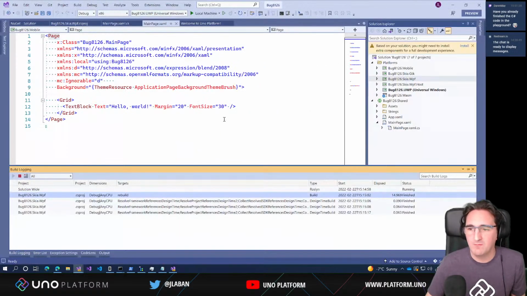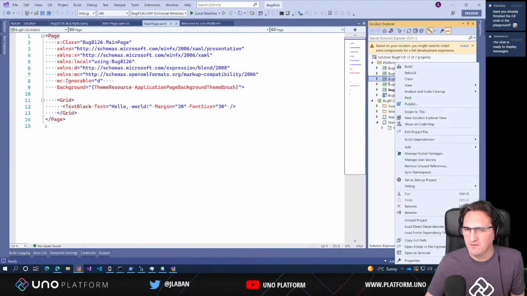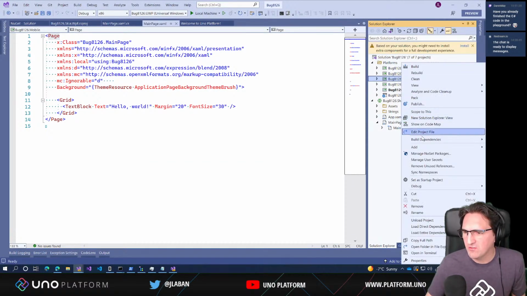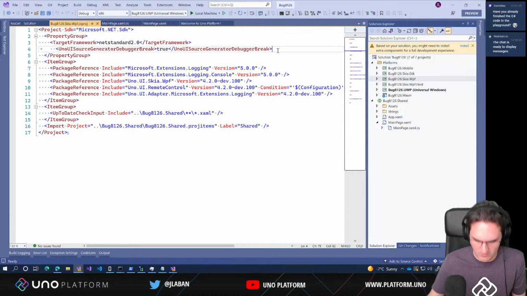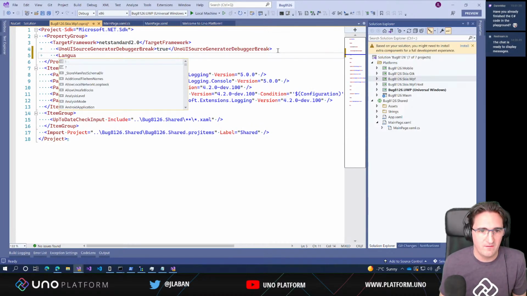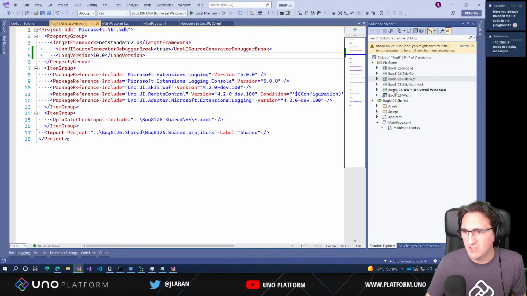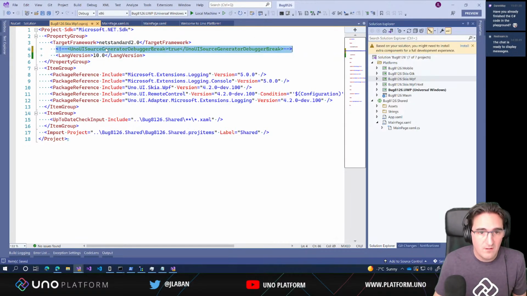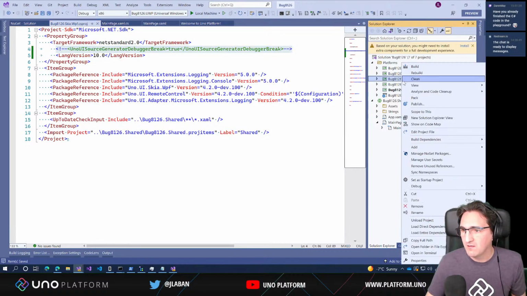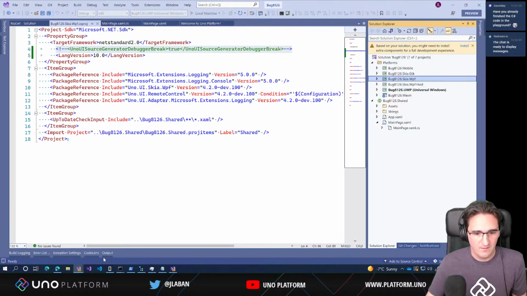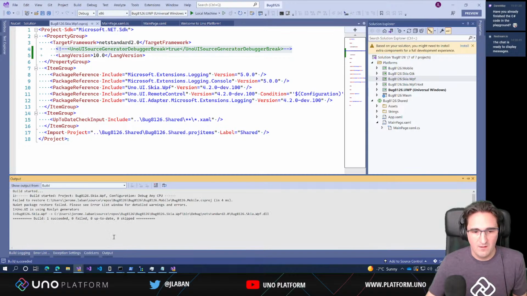So we could probably take a look at something else. Let's see if we change this to a later language version. Maybe we should be doing this by default. So let's go to 10 and see if that changes anything. So we can remove the debugger break here. Still not doing anything there.